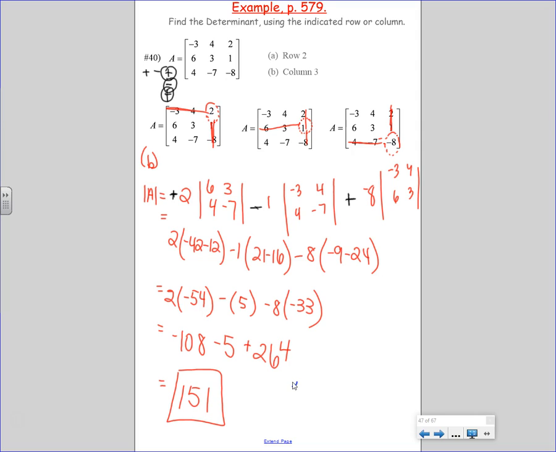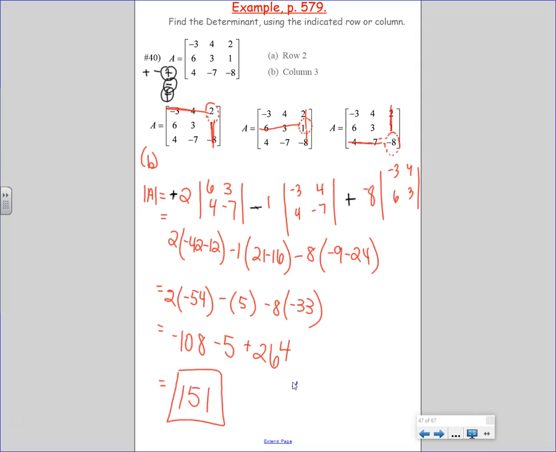Questions? Did I lose anybody? Zach? I did this just because I was following the directions when they said use column 3. So I said, okay, fine, column 3, I have to start at the beginning and go all the way down. I could have done row 2 for sake of time. You would have just gone to row 2 and done the exact same thing, but with 6, 3, 1 instead of 2, 1, -8. You would have had different minors, and the signs would be different too.